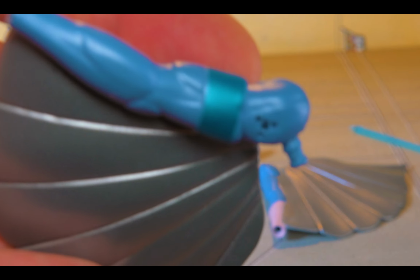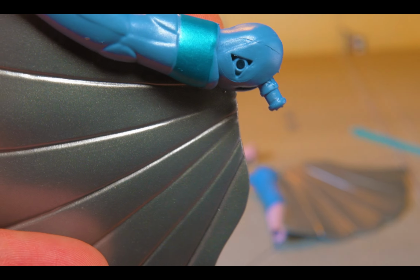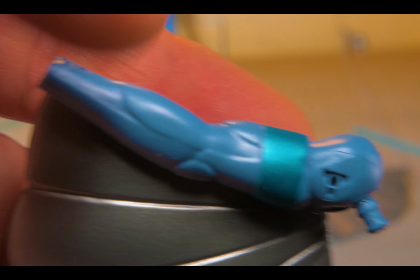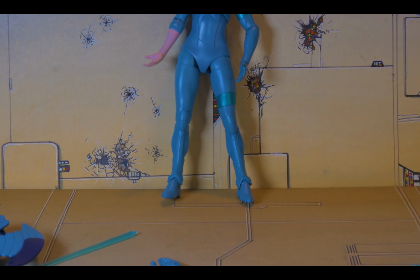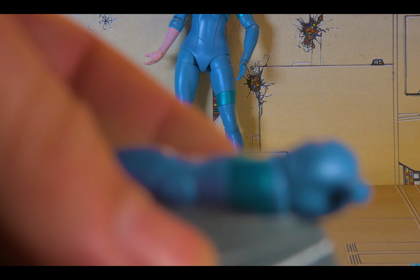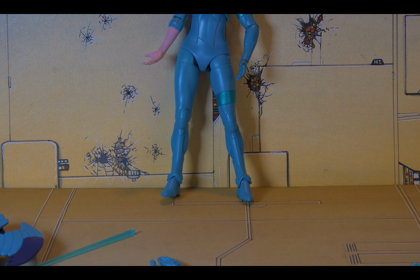This is where the question comes in. You see that little hole, that triangular hole there? That's where the shoulder cannon is, and that's where the blasts come from, right? But you might also notice no such holes are on the main figure, okay? So the question I have is, can you remove this shoulder socket if you don't want the wings, right? So let's just say, because it's not attached to the wings. So that tells me that you should be able to, yeah, okay, you can.